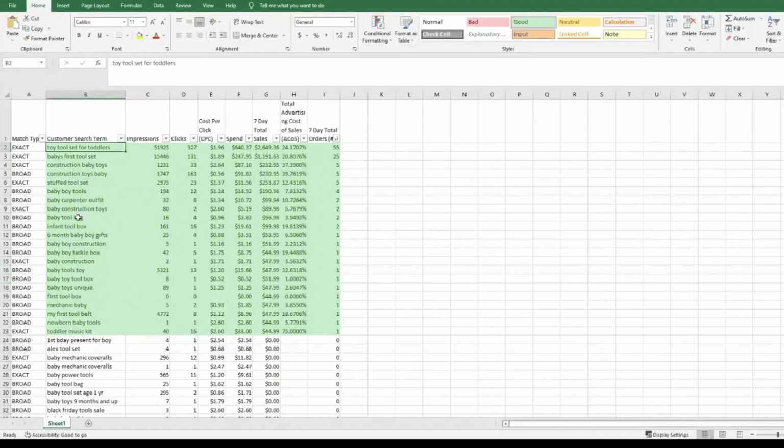Carpenter, construction. Toddler music kit. This one, mechanic. I don't know what mechanic baby is, but when I think about mechanics, it's like mechanical engineering, mechanic tools, so maybe that's okay. But a music kit, that's not relevant to our product at all.